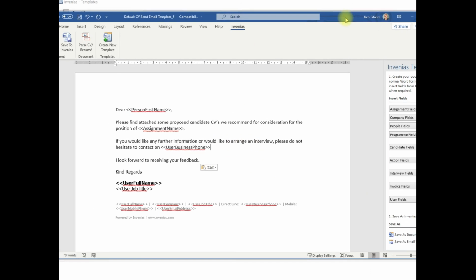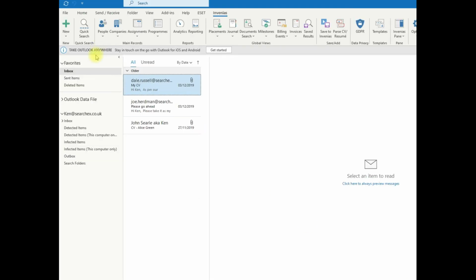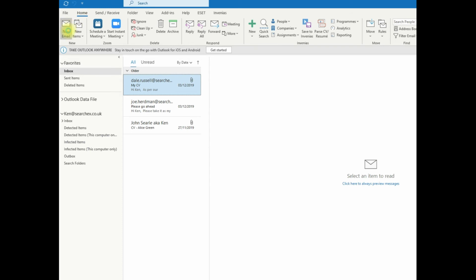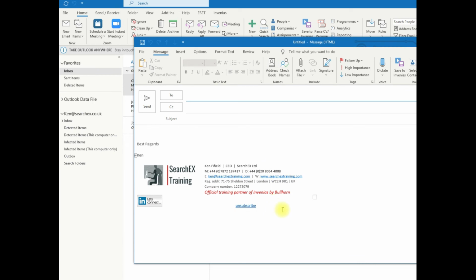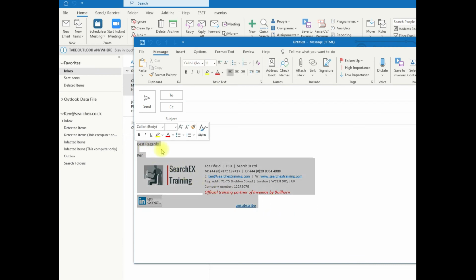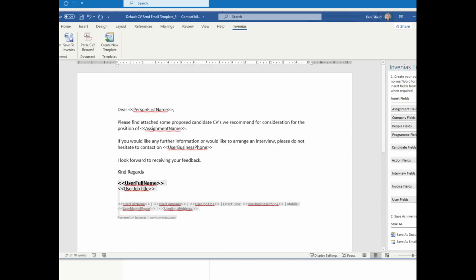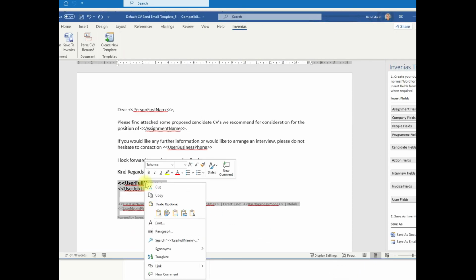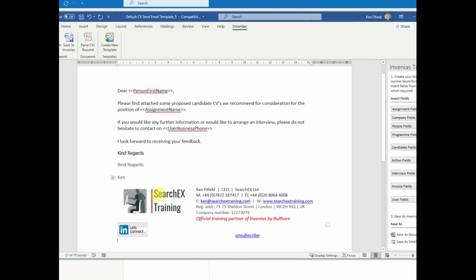Now you may want to leave the footer in. I probably won't. I'll just delete that. In fact, what I'm going to do is overwrite it with my normal email. I'm going to go back into my Outlook here, go into creating a standard email here, and take off the footer. Let's just cut and paste that footer. So Control C to copy it, and then close it down. And we go back into my Word, and then paste, right click, or just paste and leave it with the formatting. Paste your footer onto there. So we have a really nice email there.